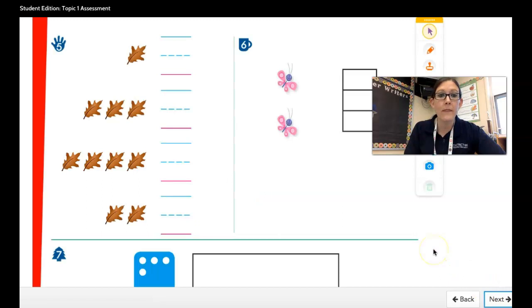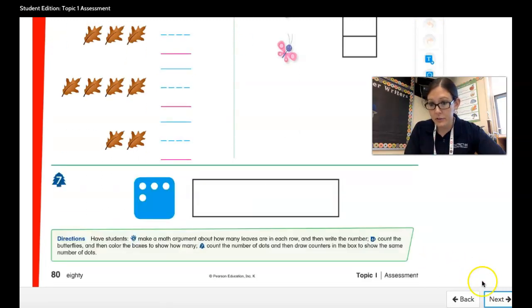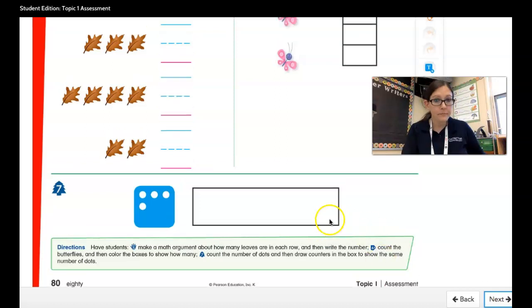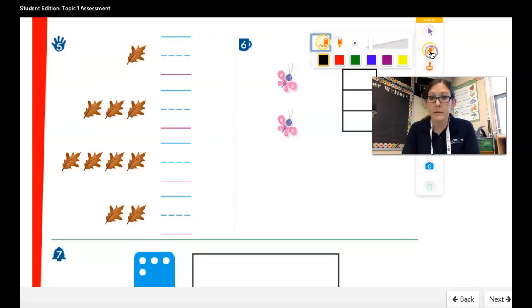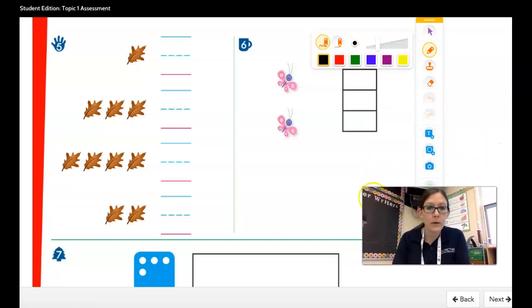So now I'm on the one that looks like this. The page number at the bottom should be 80. There's a grown-up there with you, yep. And it has the leaves up at the top, right here for number 5, hand print. We are going to count the leaves and then write the number to show how many. That's going to make me get a pencil again. I choose black this time. All right, here we go.